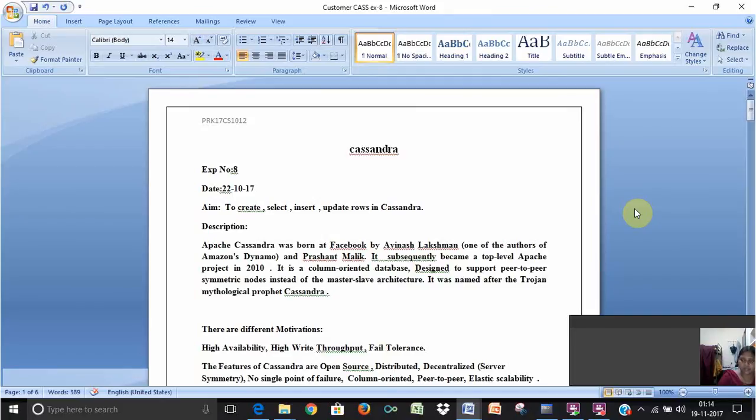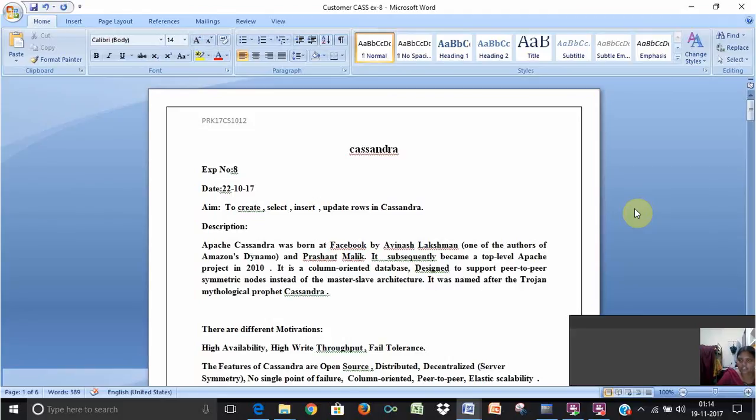There are many motivations for this software, that is high availability, high write throughput, and fault tolerance. And there are many features of Cassandra. It is open source, we can download and install it on our own PCs, and it is distributed and decentralized.